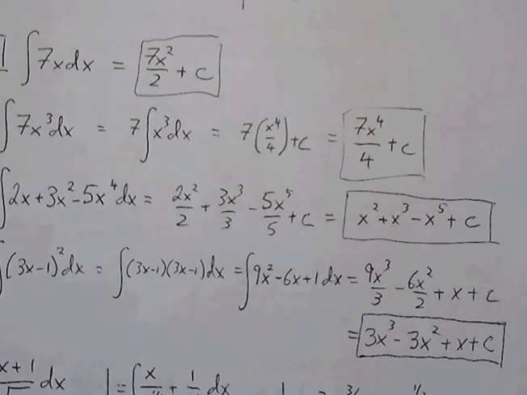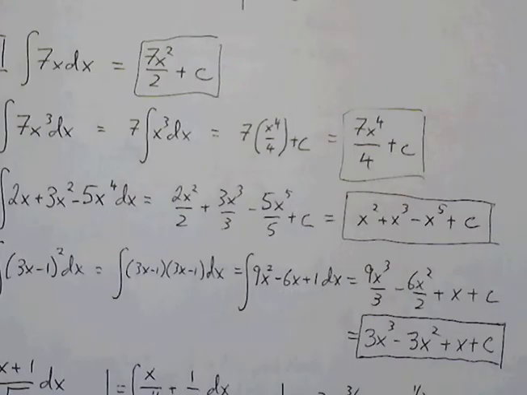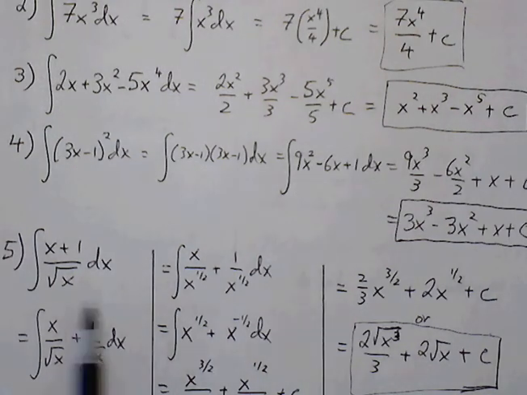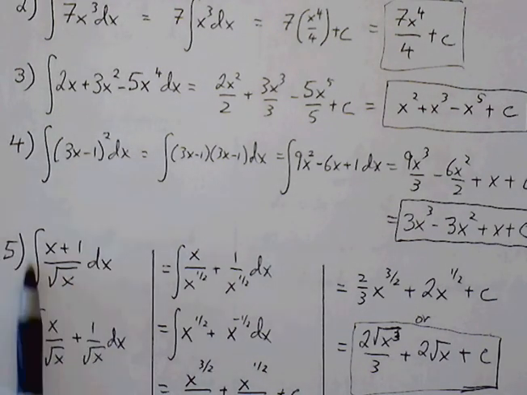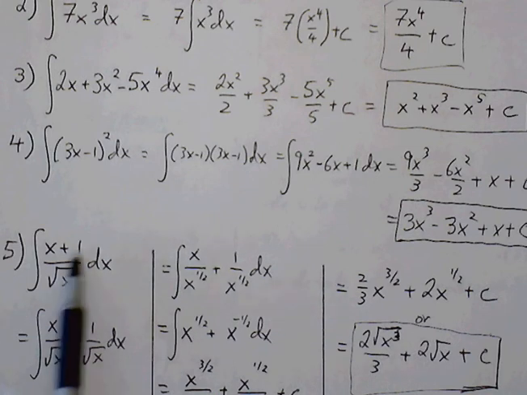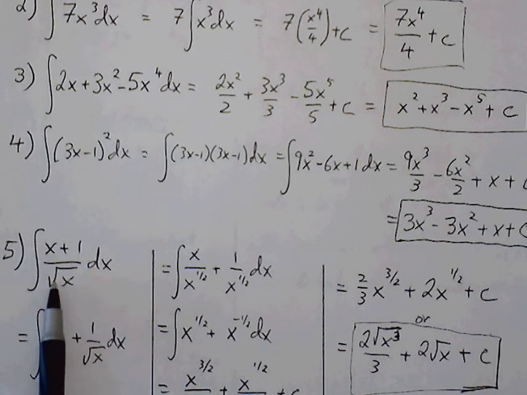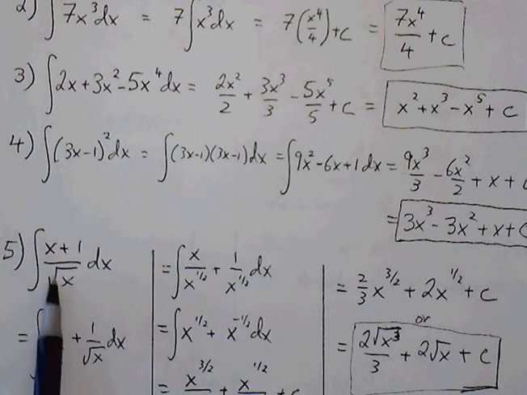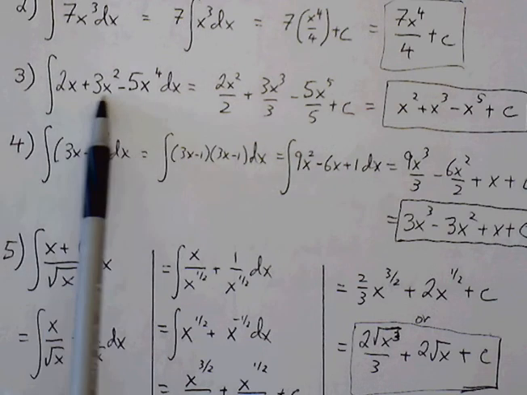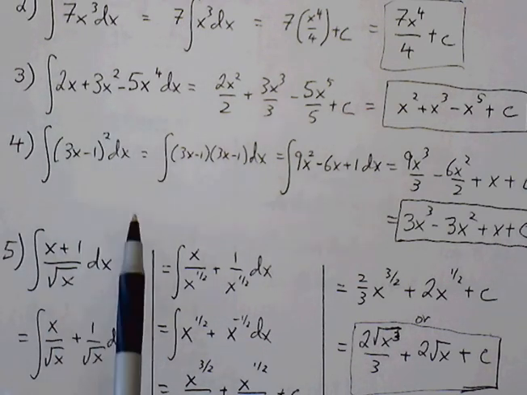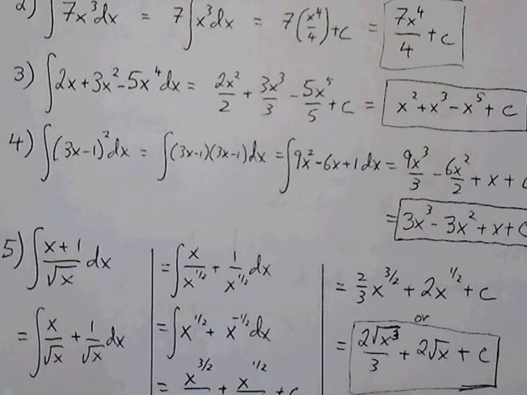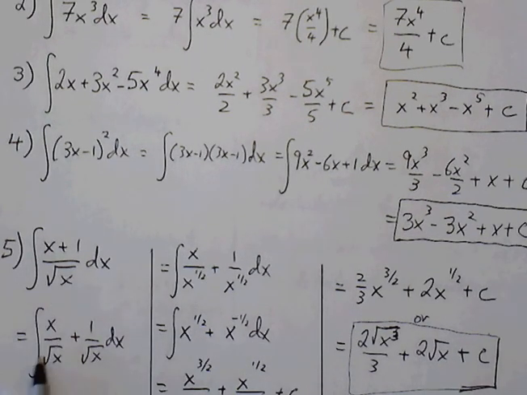Okay, finally, number 5. We have x plus 1 divided by square root of x. Okay. Right now, we don't know how to deal with a fraction as a function of each other. There is no chain rule, okay, for integrals. So we're going to try and adapt this just like we did with number 4 to see if we can rewrite it as individual terms. And this is always possible with a fraction as long as there's only one term in the denominator. So I'm going to first split up into individual fractions. Okay, so I can write it as x over square root of x plus 1 over square root of x.